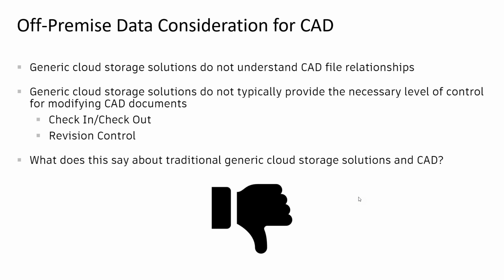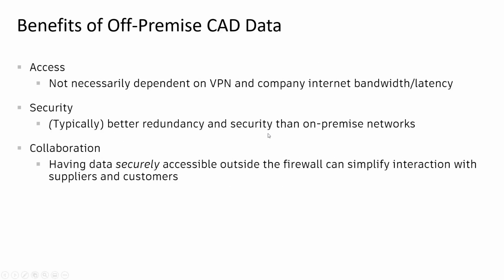But it's certainly not ideal, right? Now, that said, all of these challenges aside, there are some real benefits to having the CAD data off-premise, right? A big one is access. Depending on the cloud storage solution or what software you're using, you won't necessarily be dependent upon a VPN. And if you did have to use a VPN, you wouldn't necessarily have to worry about, say, your on-premise, physical location's internet connection.